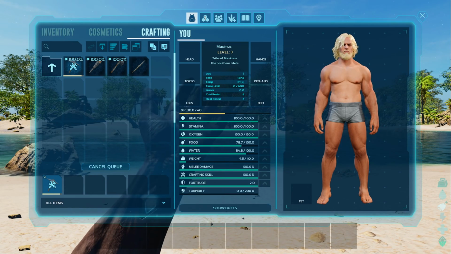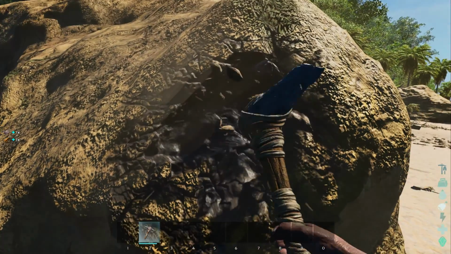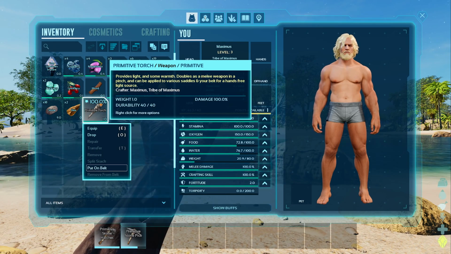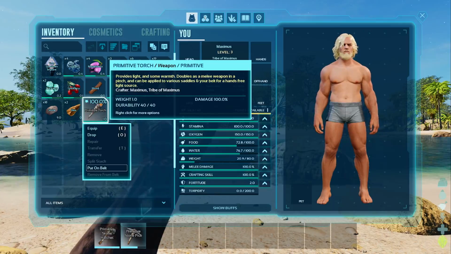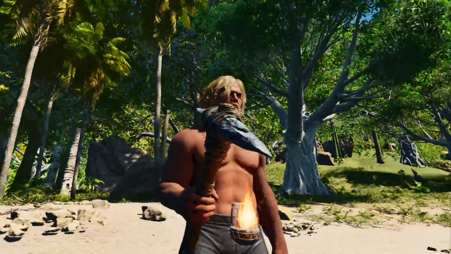Now you have crafted a pick, you can now collect resources unavailable to you before, such as flint. If you make yourself a torch, you can add it to your belt. Okay, it's not in a great position, but it does help the light and the cold resistance at night.